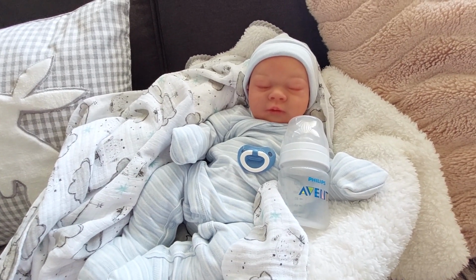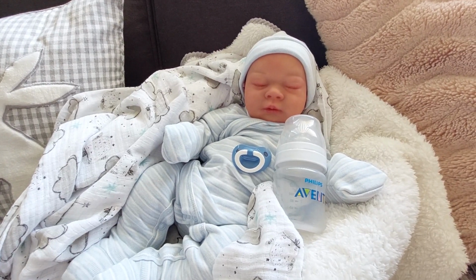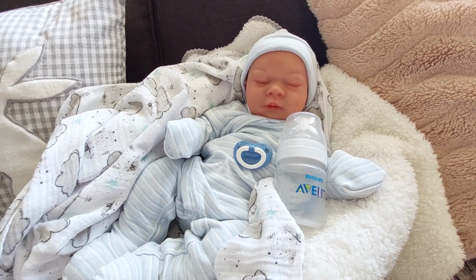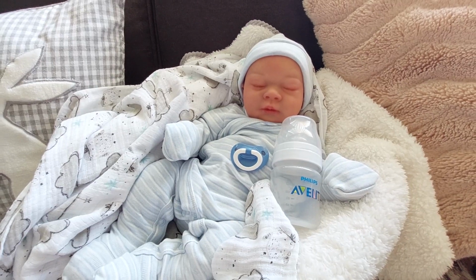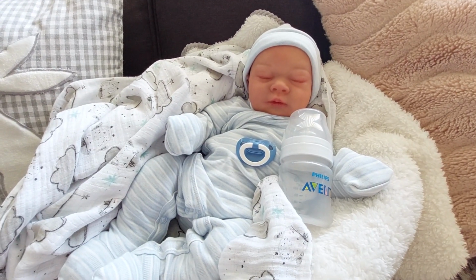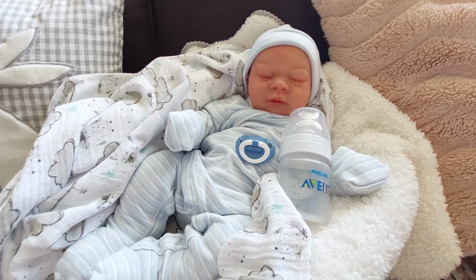So that's interesting that Bountiful Baby are altering some of the kits. I don't know what the reason for it is. Did the mold of the old Gena get damaged and they had to try and do it similar? I don't know. If you have any insights into that, I'd love to know.